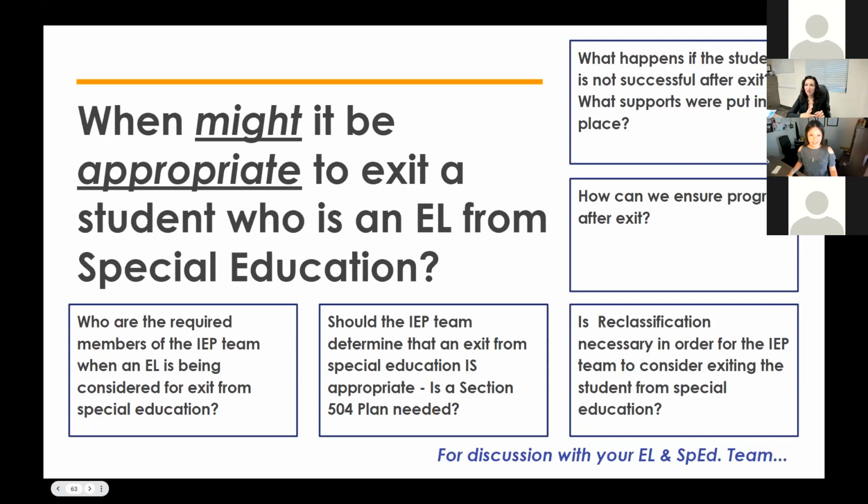And as we look at who are multidisciplinary team members, again, we come back to ensure that we have our special educators and our EL specialists together having these very important conversations of what does learning look like for the student? What are the various data points that we include? Are they culturally and linguistically appropriate? Do we include assessments, as we should, for both EL, adopted curriculum and instruction, special education, progress on goals and objectives? Should the IEP team again consider special education exit?